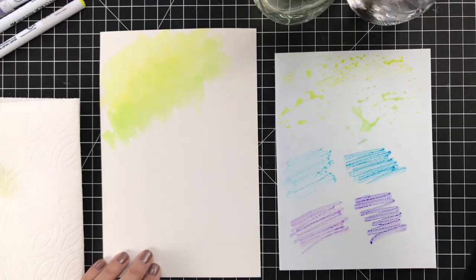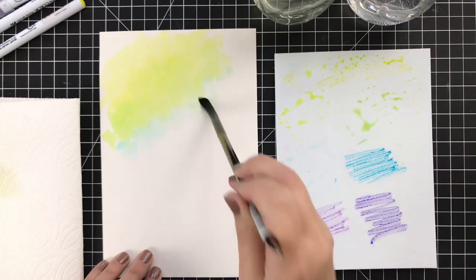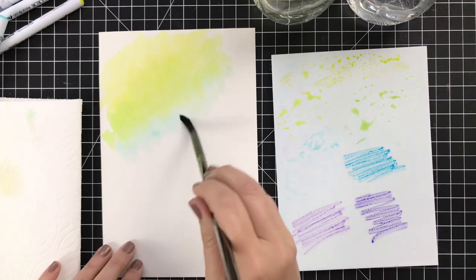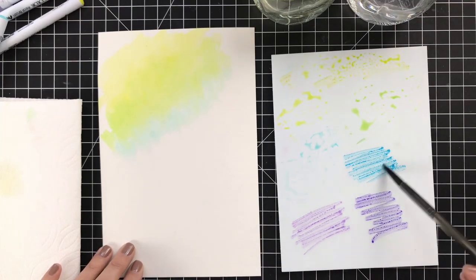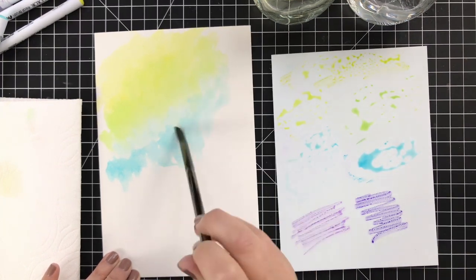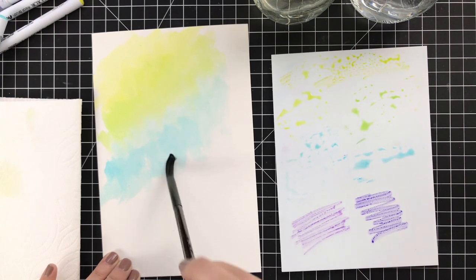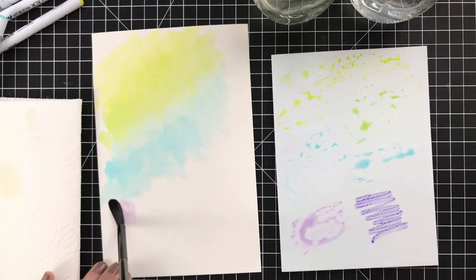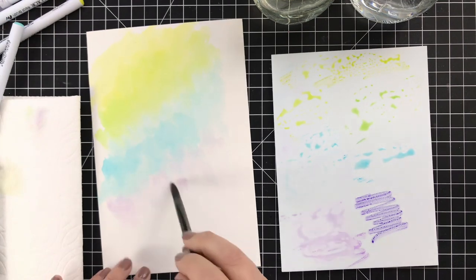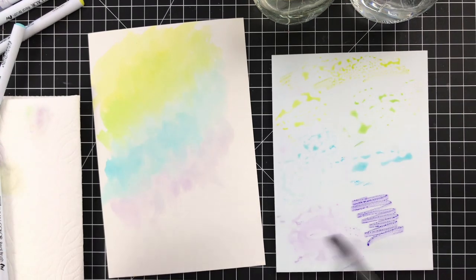But I digress. All I'm doing is splotching down some color. Now here's the beautiful thing about this type of painting. You don't have to be very good to do it. I'm not very good at watercolor, but I can patch down smushed color. Well, maybe not with the best of them, but I think you get the drift. It's just a very forgiving process and an easy way to create an interesting background. And all you need to do is follow the rainbow order, and it's kind of hard to mess up.